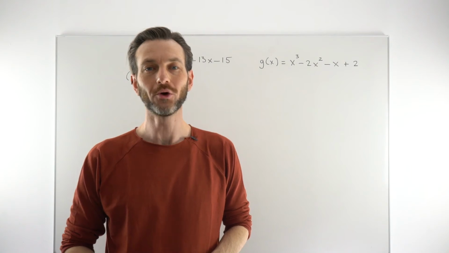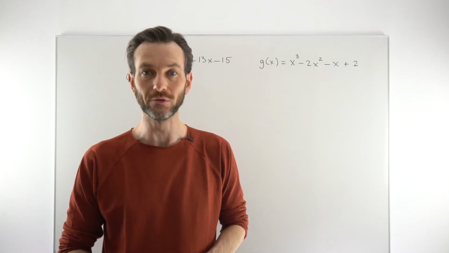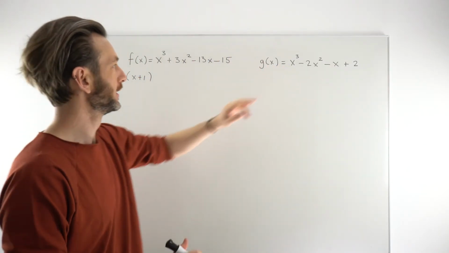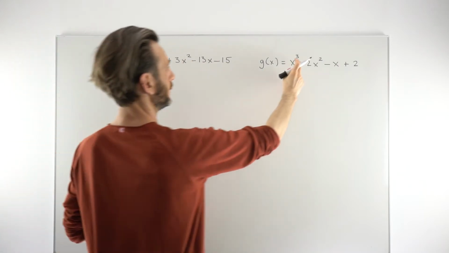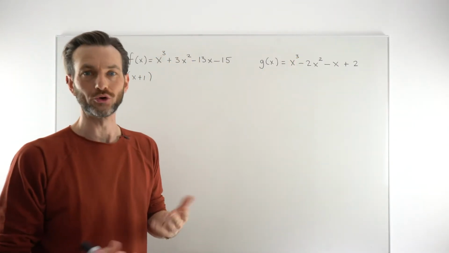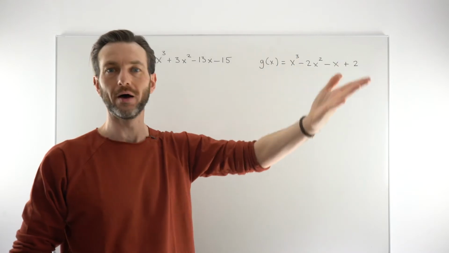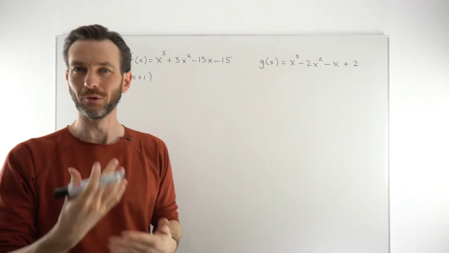In this class, we're going to talk about how you factorise a polynomial using a technique called synthetic division. So I'm going to illustrate this technique using these two examples. Now these are both polynomials, but particularly cubic functions, but this technique would work for any order of polynomial. So power of 4, power of 5. It's just that beyond a power of 3, a cubic, the process gets a little lengthy.